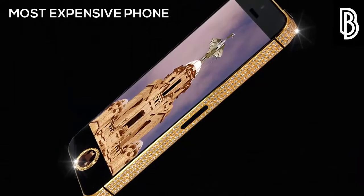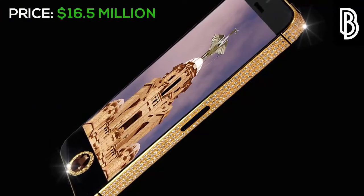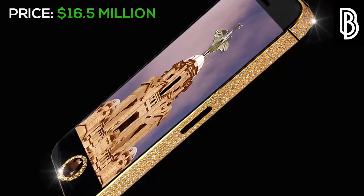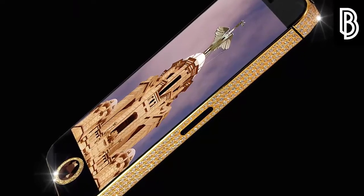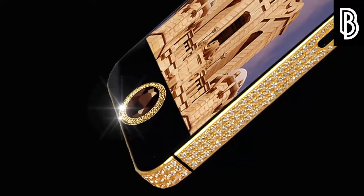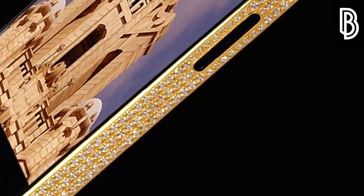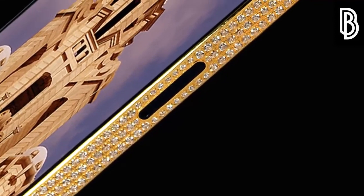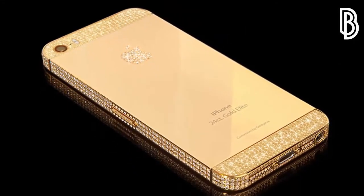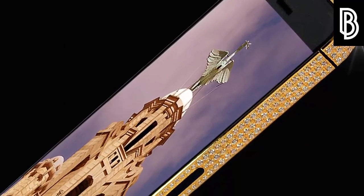The world's most expensive smartphone costs a staggering 16.5 million dollars. The gadget in question is a unique handcrafted piece called the iPhone 5 Black Diamond Edition. The home button is a 26-carat black deep-cut diamond, while about 600 white diamonds cover the chassis, with 53 additional diamonds recreating the Apple logo on the back. The logo's foundation is made out of solid gold, and the screen is layered with sapphire glass, fully resistant to damage.